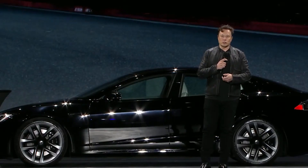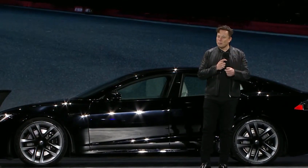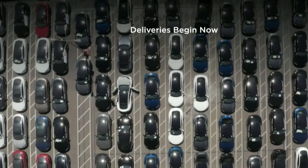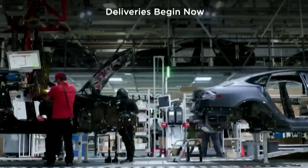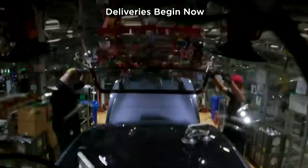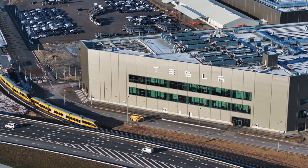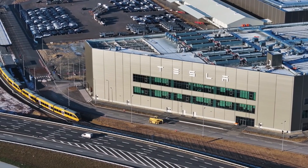The benefits promised by this technology are simply astounding: unmatched torque, RPMs that surpassed previously unimaginable limits, all combined with efficiency that leaves competitors in the dust. But the most interesting part is that Musk emphasized this is just the beginning. Tesla is forging a path few would dare to follow.